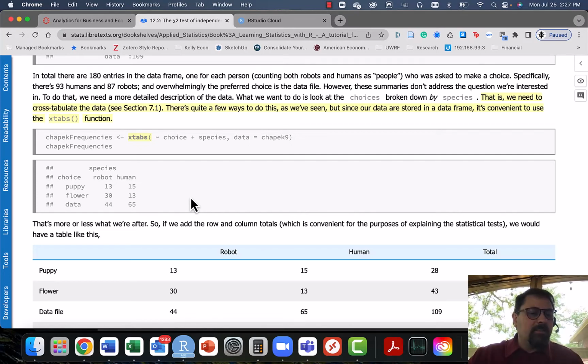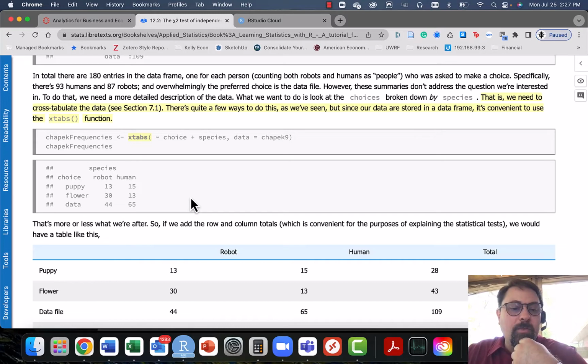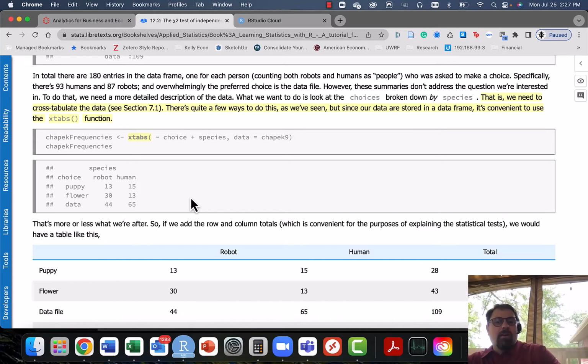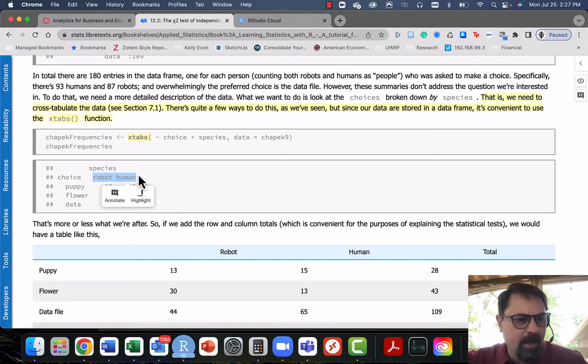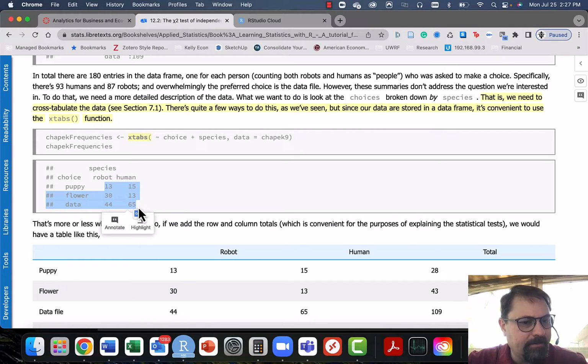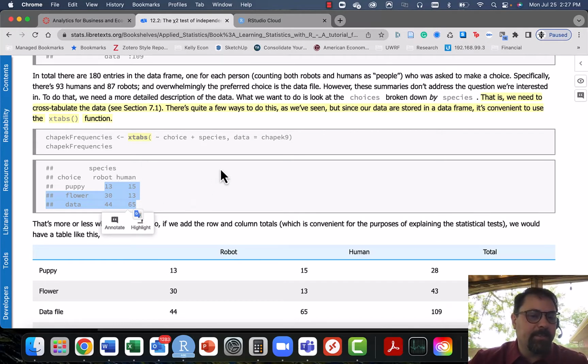A matrix is a two-dimensional list of data. The limiting factor on both matrices and vectors is that everything in there has to be the same type. But in this case, that's just fine, because we have column headings and row headings for our matrix inside, and that's what xtabs is going to give us.